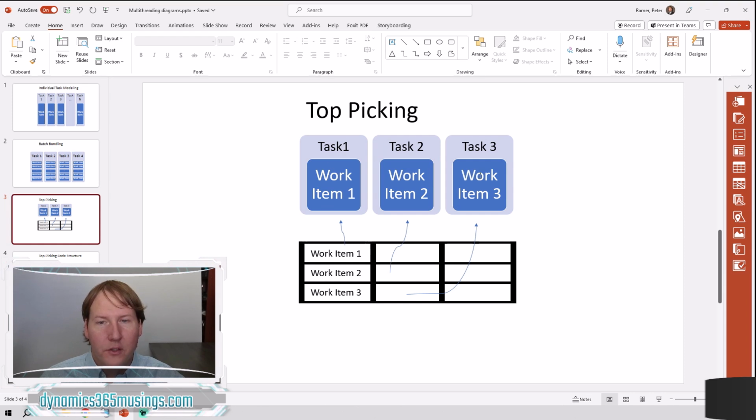So here you can see 1, 2, and 3, and then it would just keep processing. So if certain work items finish quickly, great. One task is going to be able to process more records than the other, but all of the tasks are going to stay busy essentially almost 100% of the time. Once it gets to the very last work items, sure, you may have one task finish and another task still running, but because we're only processing one work item, the assumption is that's going to be the smallest possible amount of time. So let's get into the code, and I can show you how to write that code.